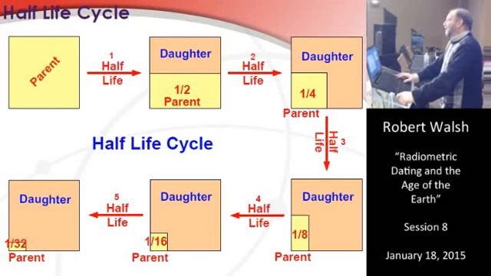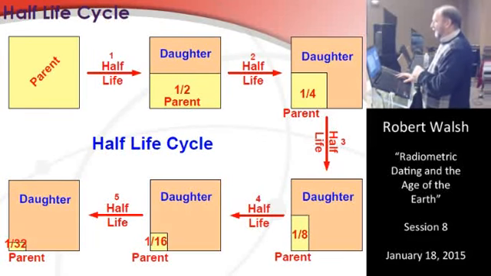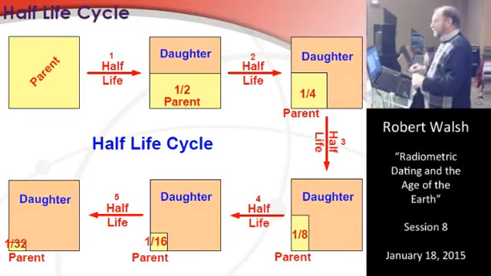And for the sake of argument, let's say the entire piece of material that we're discussing starts off as a complete parent of some radioactive element. After one half-life, only half of it's left. Okay, the other half is no longer radioactive. It's now the daughter. The other half is still hot, so to speak, and it's still continuing to decay.